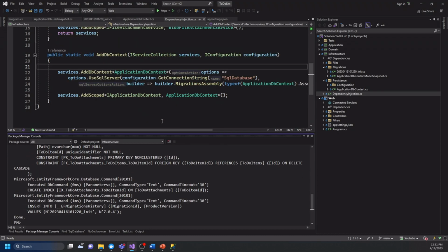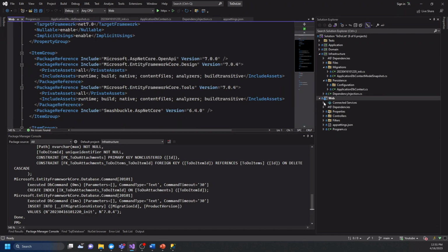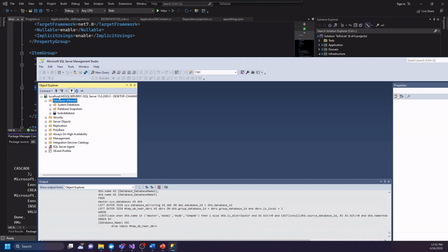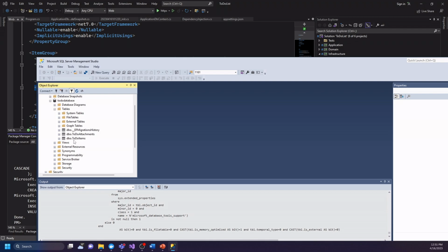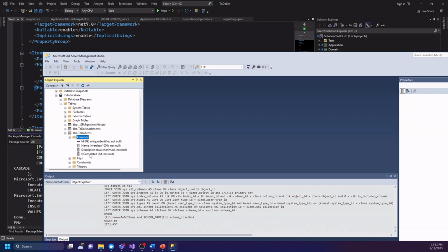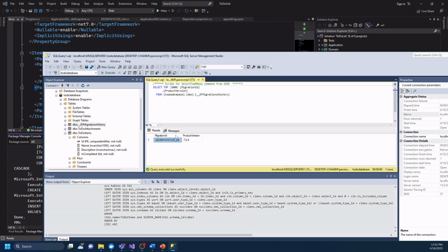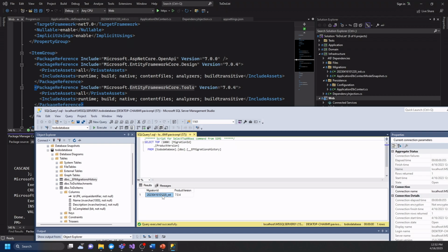One important thing, in order to have it working, you have to have a library added in your web project, the one which contains appsettings.json: Entity Framework Tools and also Entity Framework Design. Those two packages are required in order to create the database on your machine. And now when I refresh SSMS, you can see there is my ToDoDatabase with 3 tables. Two of them are basically mapped entities with some particular columns, but there is also one, the Entity Framework migrations history. If we check it, we can see there is a migration ID, and it's basically the same name as the one migration here. There's also the product version, the version of Entity Framework Core which I have used in that tool.